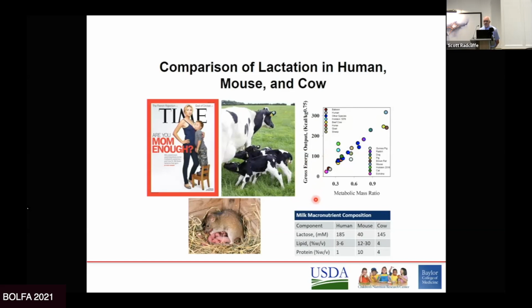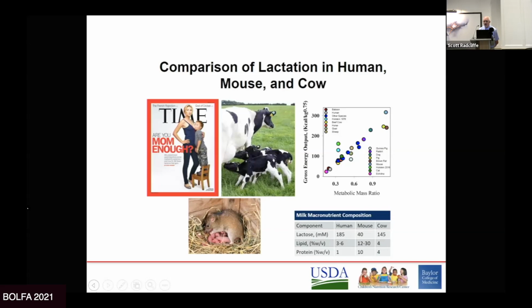The graph is a modification of some early data from Olaf et al. that compares energy output as a function of the size of their offspring. Over the years, I've been able to add data from other published studies so that we can enhance the number of species. The main thing to note is that at the very top of the graph in blue, you can see the mouse, in the top right corner. And then if you get down to the lower corner, the human is in gray.